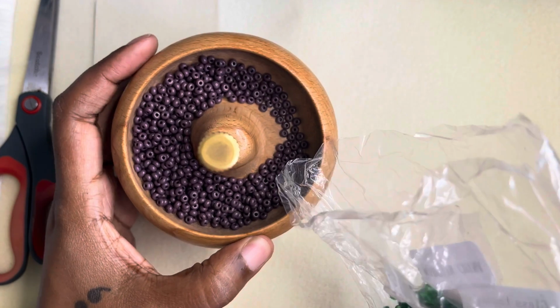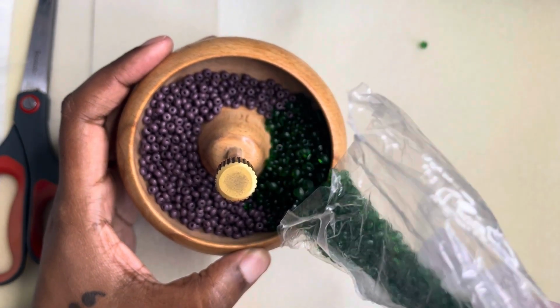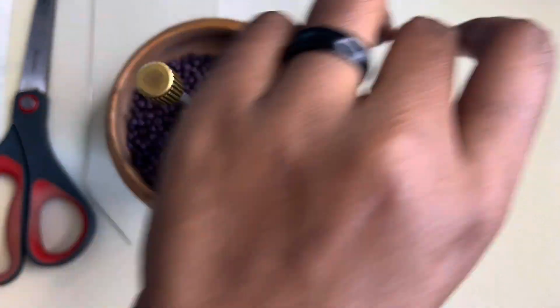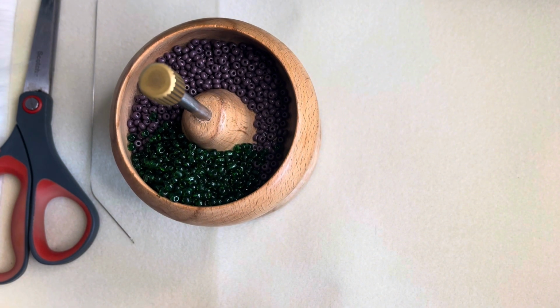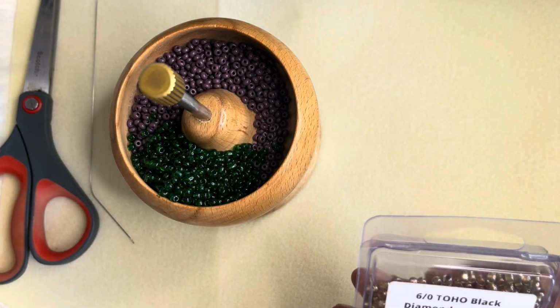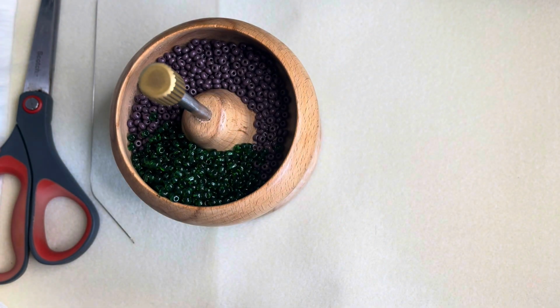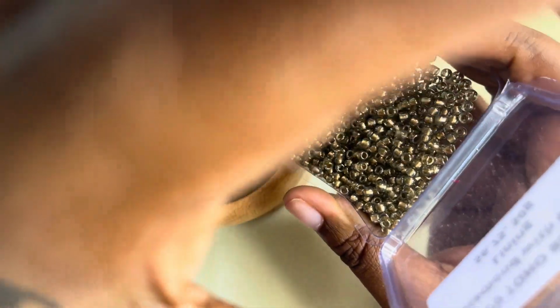Alright, let's do the green right here. Try to do a pretty good amount of green so it's mixed in there really nice. Drop a couple. Alright. And let's do our gold. Now this one's in a different container, so I'll have to be careful with these. So let's get these poured in. All right, let's do that.